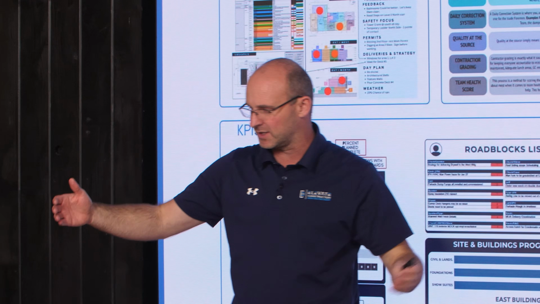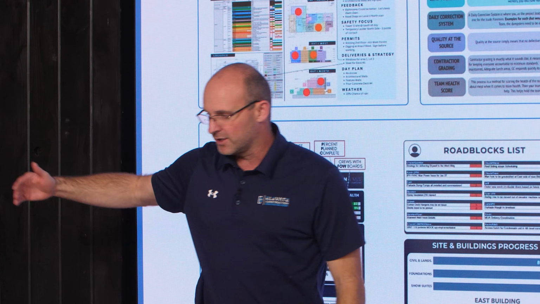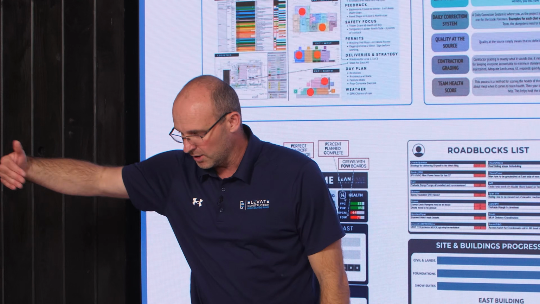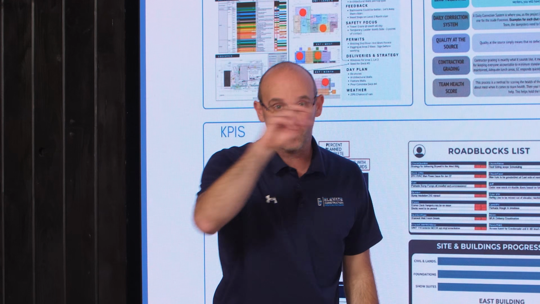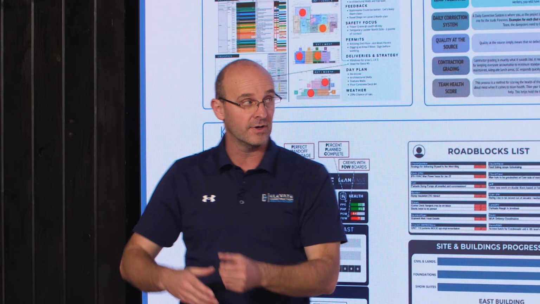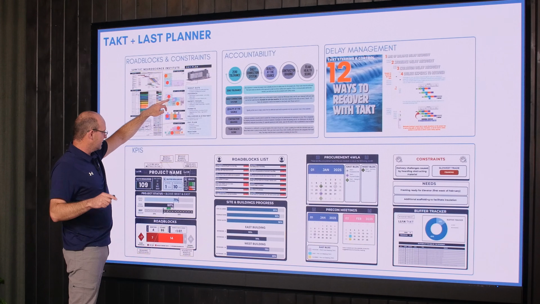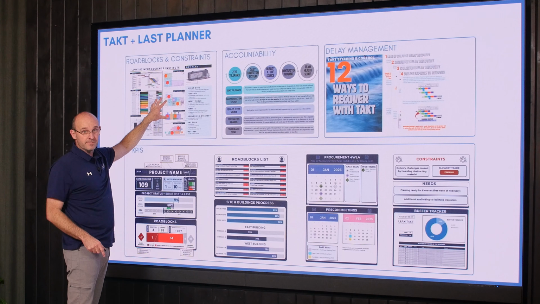Let's say that your job site has the start and the end of the phase, zone, zone, zone, zone. The train of trades, you with other crews, are weaving through it around constraints, but if there's a roadblock in your way, we need to remove it. So roadblock identification and removal is absolutely key to everything we do.